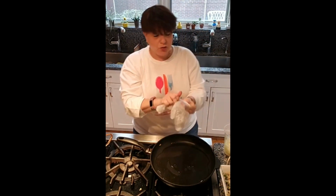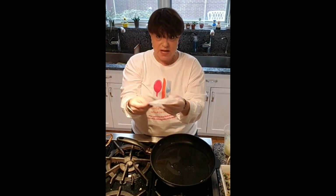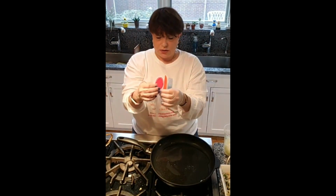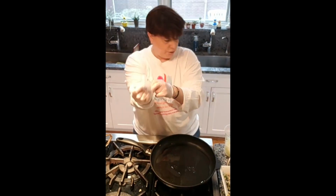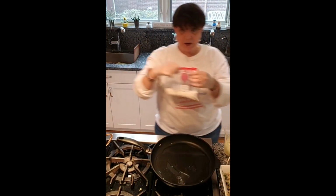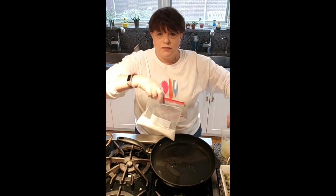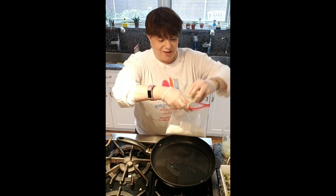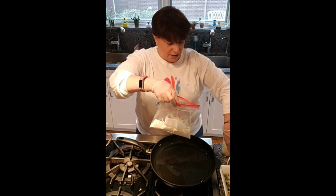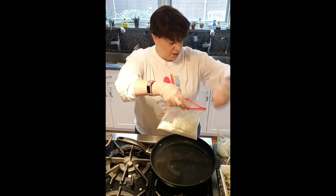Now, keep in mind, if you want your green beans to have a little bit more of a creamier sauce, you can add an extra cup of vegetable stock or almond milk to your green beans. That's up to you. All right, so I've got my flour here. It's all ready. I'm opening the bag. I'm taking the onions and dumping them in.